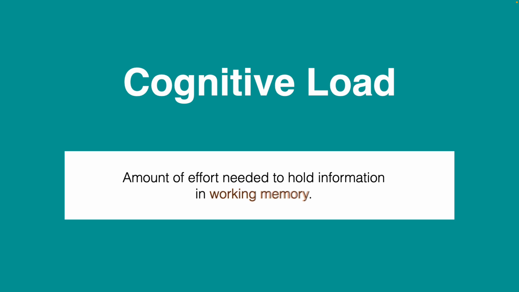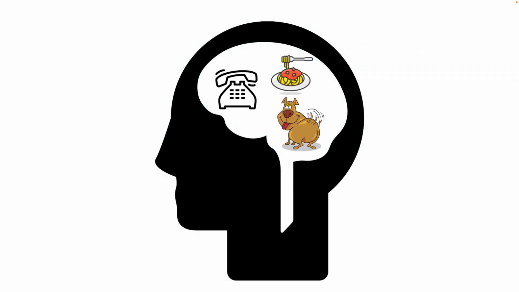And working memory just refers to what we are able to hold in our minds at any one time. Anything we are currently thinking about or paying attention to is being held in working memory. It is different from long term memory, which is basically our brain's storage for what we already know. Working memory is more of a temporary storage place. Working memory is basically the contents of our mind at any given moment. As soon as we stop thinking about something or paying attention to it, it is no longer in working memory.